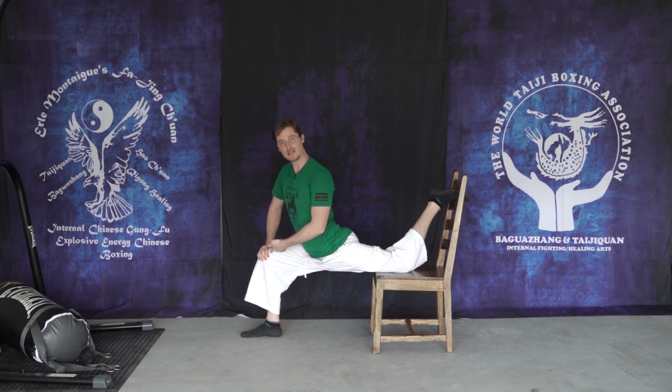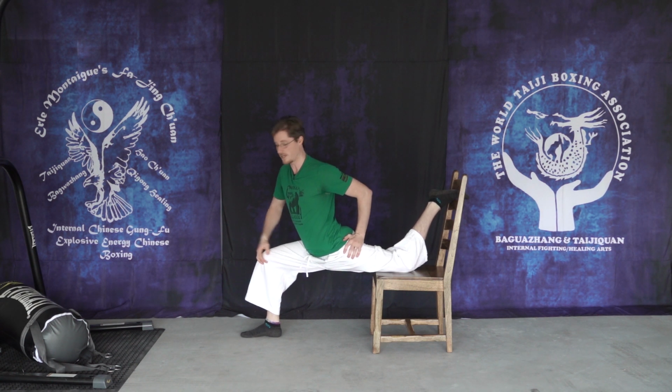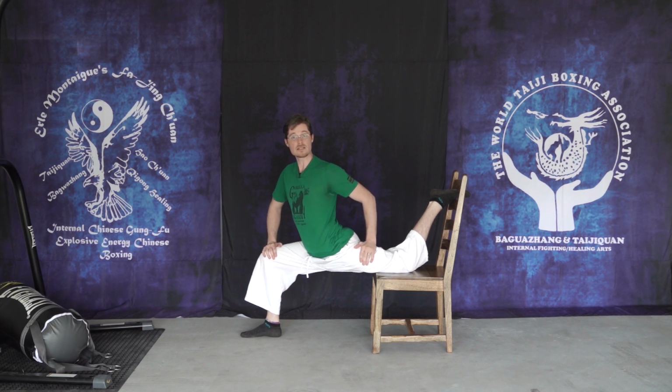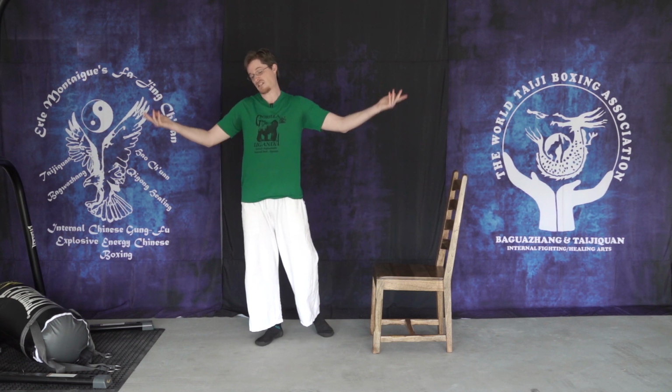There we go, I'm doing the splits, aren't I? Okay, my leg is not straight, so my hamstrings are not flexible enough to straighten that leg out. But my hip joints at this point are in a full split, aren't they? Now, I'm not very flexible, but my hip joints have no problem. It's like, that's just normal.